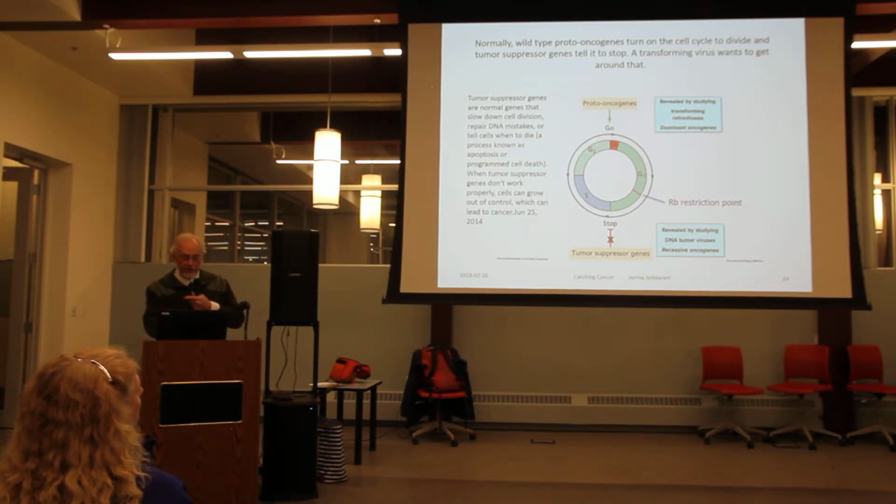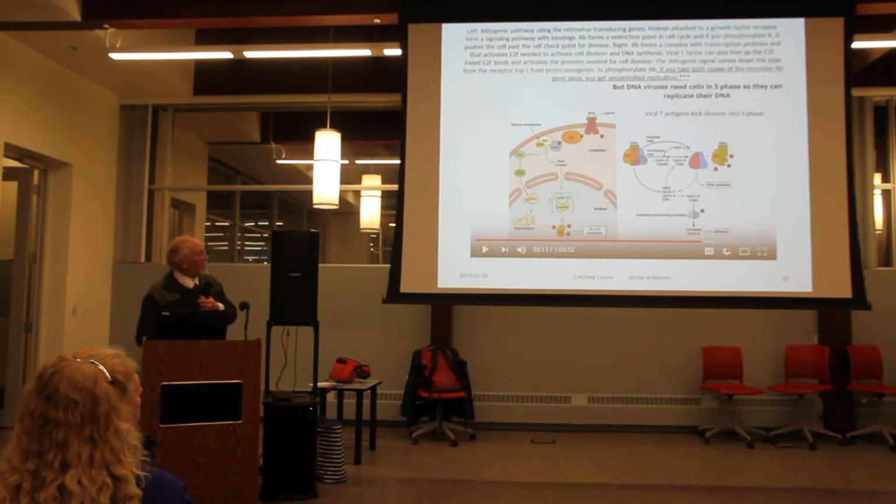And then it gets to a restriction point, the RB restriction point. That's a retinoblastoma restriction point. That's a gene that says, well, I'm not sure that we're ready to complete division because you don't have enough product. You don't have enough proteins or whatever. And the virus will say, oh yeah, we're going to get past here. And what it'll do is it'll affect that restriction point.